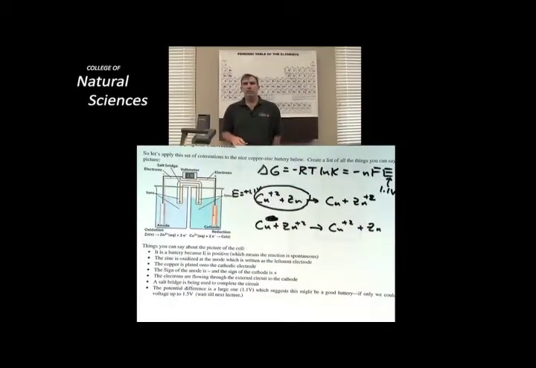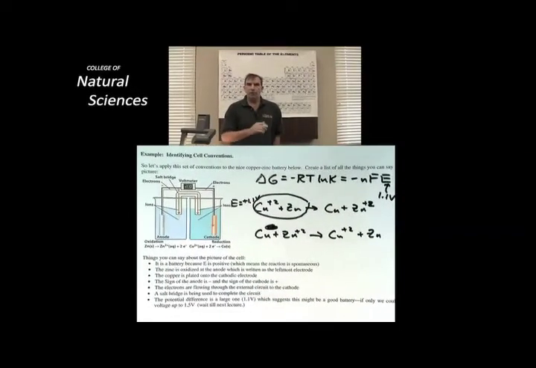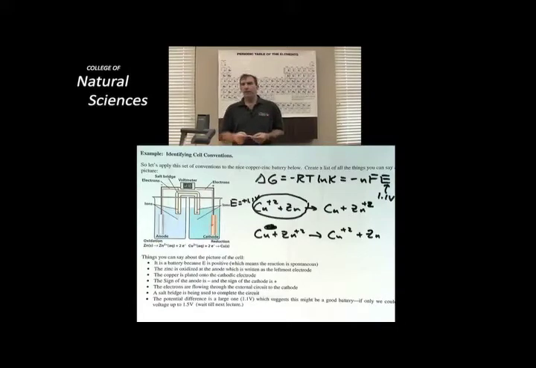Wrapping up cell convention. When we first started looking at electrochemistry, the first thing I told you that you needed to do was to know whether a chemical reaction actually could be an electrochemical cell. And that's why we had to learn about oxidation numbers, and then from that we learned about change in oxidation numbers, and we learned whether oxidation and reduction took place. Then once we knew whether oxidation and reduction took place, we were able to move forward to putting it into practical play here as we started looking at cell convention.